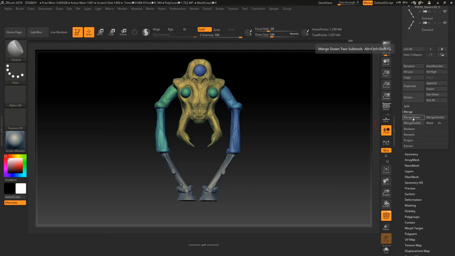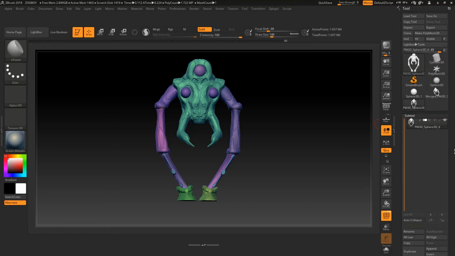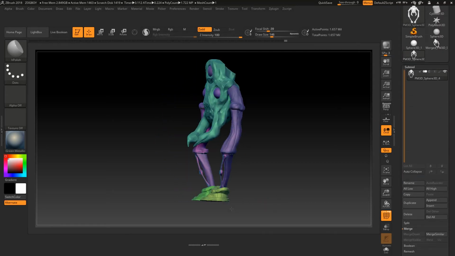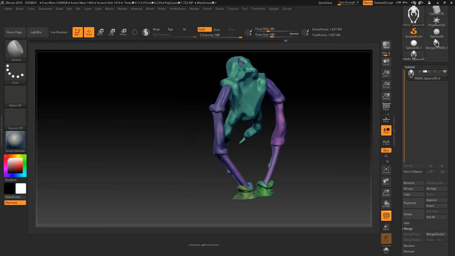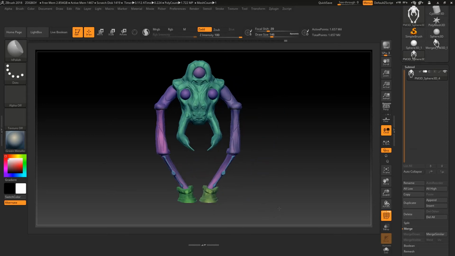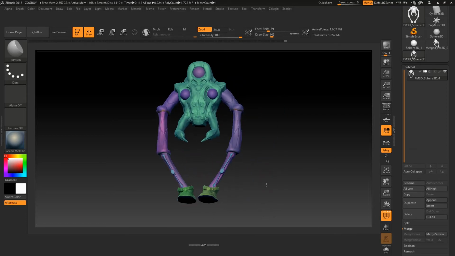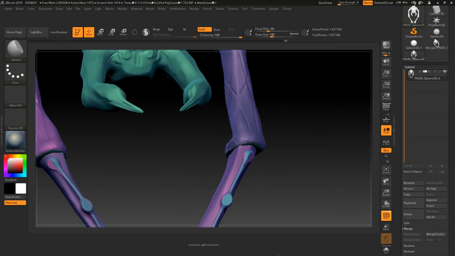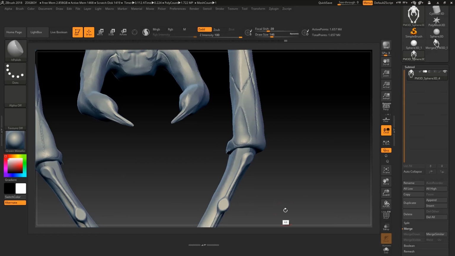And as I merge down, since everything is being combined onto one subtool, I get to see the polygroups for everything all at once. So here's my polygrouping for the whole model. If I hit Shift F again, I just see the model without the polygrouping.